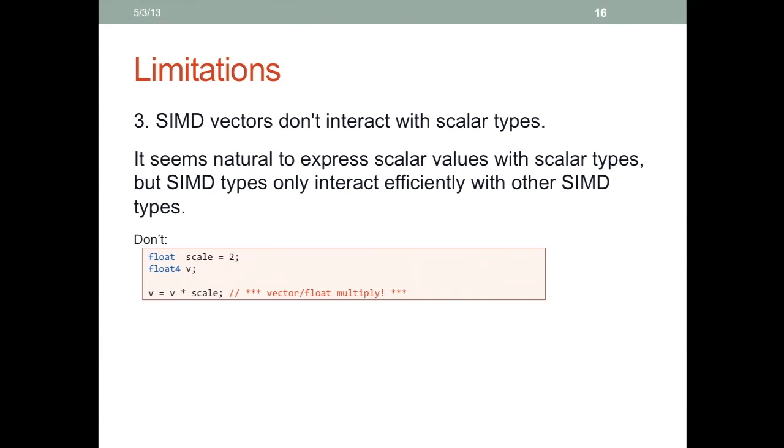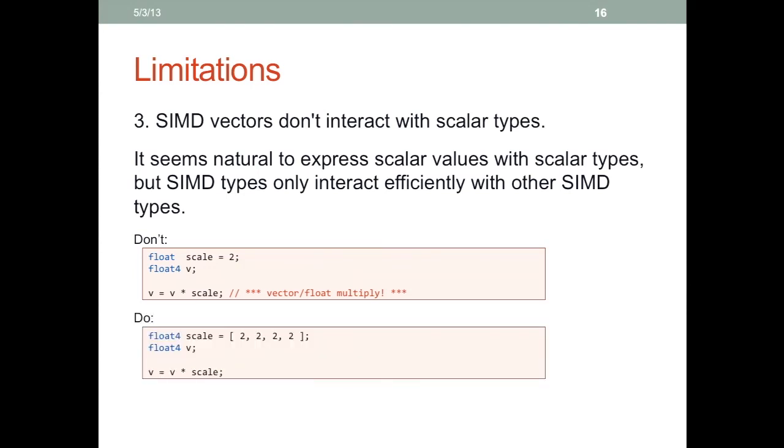Here we go, we have a float, scale, and a vector, v, times a float. This is bad. Though D will syntactically accept this. The idea of supporting vector times scalar operations in D was so that you could perform a scale by a literal, but you can also syntactically perform a scale by a scalar. That requires a cast from a scalar value to a SIMD value, which is a slow, expensive process. And if you're writing SIMD code in the first place, you should be worried about that sort of thing. So don't do this. Instead, create a float4 scale, which already does this. And you'll be much happier.